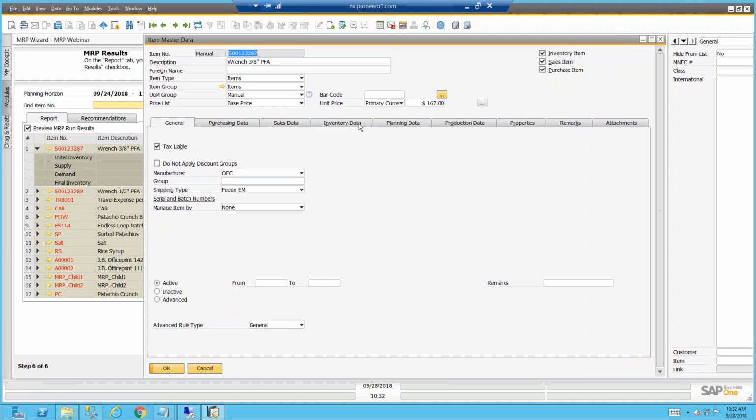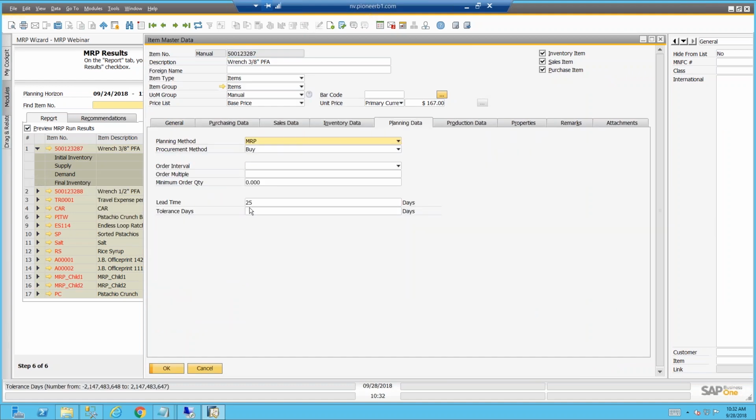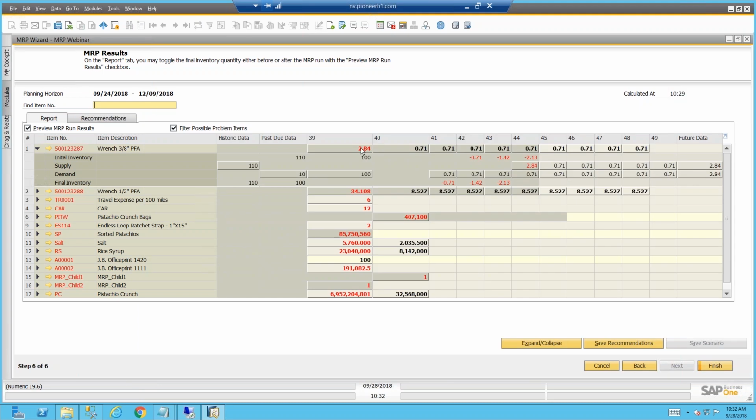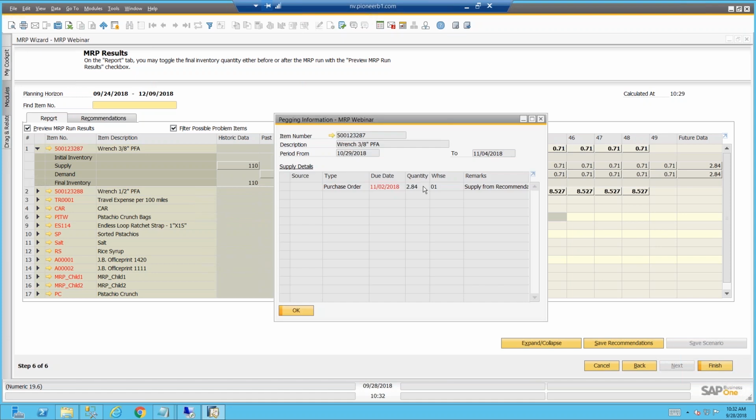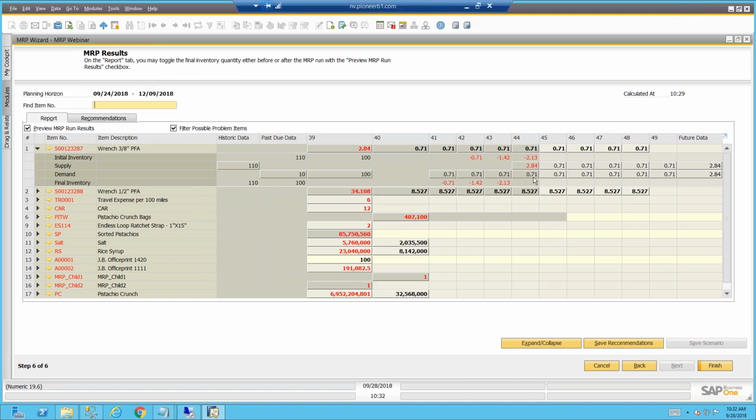and let's just validate that within the planning data of the item, and we see that the lead time is 25. So that 248 is probably for that supply over here. It will expect to get over here and answer that demand to have inventory available for week 44. The reason that it's coming in red is also because of the lead time being 25 days from the time that you ran the MRP. It feels that it can't get that into inventory within a reasonable amount of time based on the lead time.